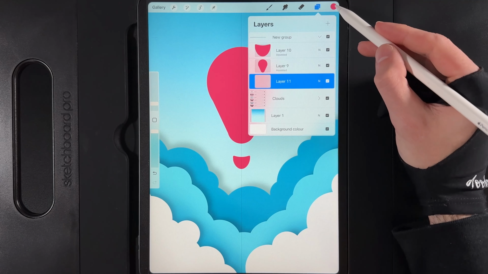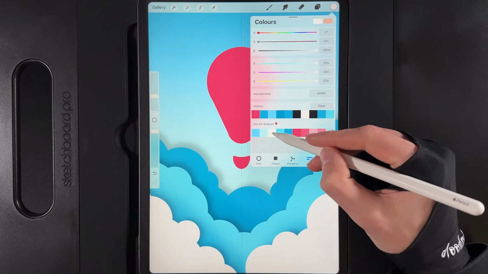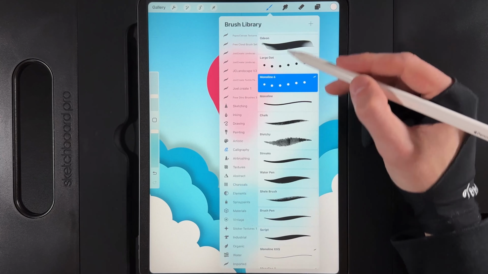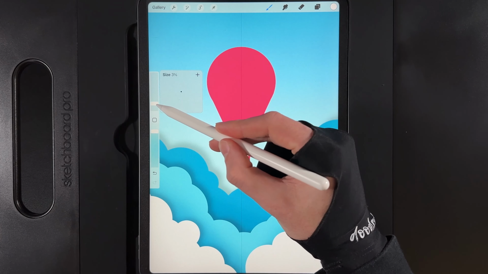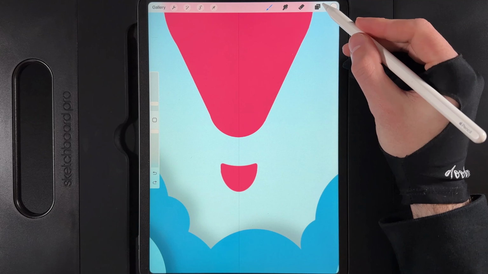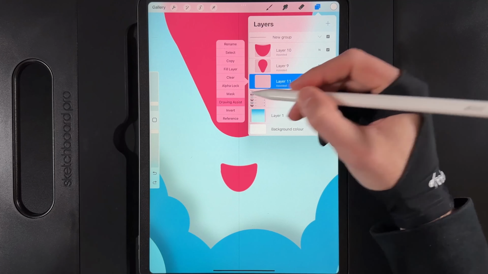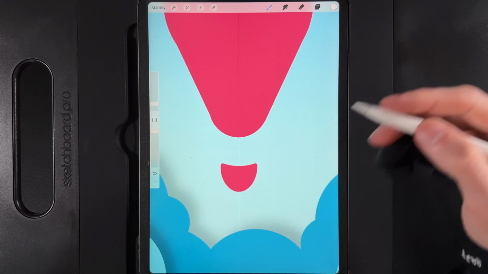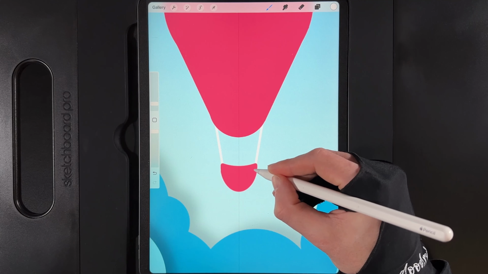Then on this empty layer we made, we're going to go to our colors. We're going to grab white, which is the third color on that top row. We're going to make sure our brush is back to the monoline brush. We'll make it nice and small, let's see what 3% looks like. That looks pretty good to me. So 3% on the brush size, and we'll go back to our layer, tap on it and use the drawing assist. That way everything is nice and symmetrical, and we can draw in one line here from that edge to the corner.